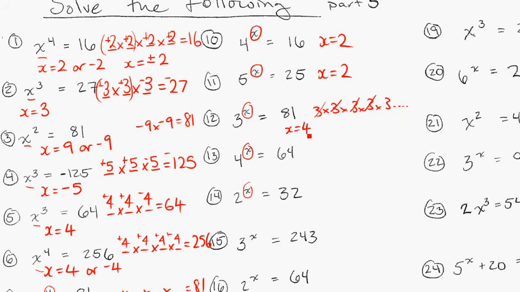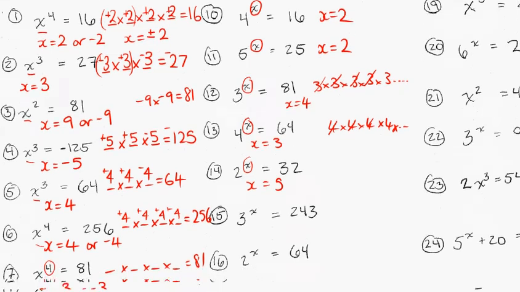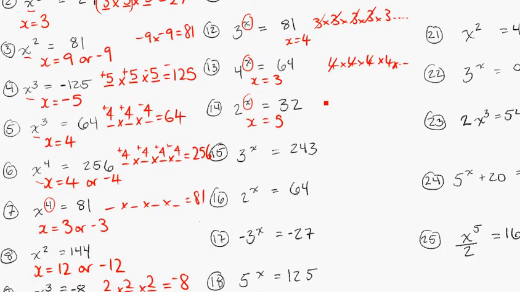X equals 4. Same with this one. How many 4's do I need? Write out a few, start doing the work. 4 4's are 16. 16 times 4 is 64. You can check that one as 5. Timesing 2 by itself, how many do I need to get me to 32? So at the side of your page you're going to need to write out quite a few. Start multiplying. 2 times 2 is 4, times 2 is 8, times 2 is 16, times 2 is 32.